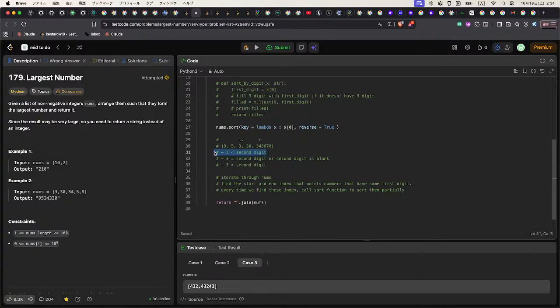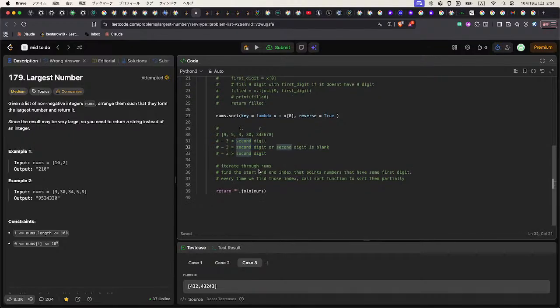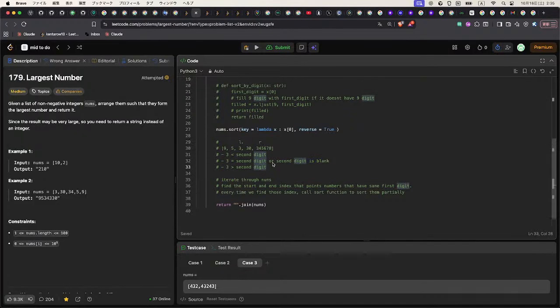Basically, we can sort them like this, but it can have the blank as a second or third or remaining digits.